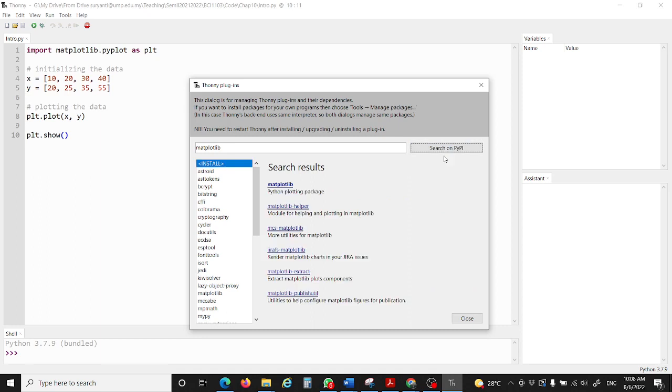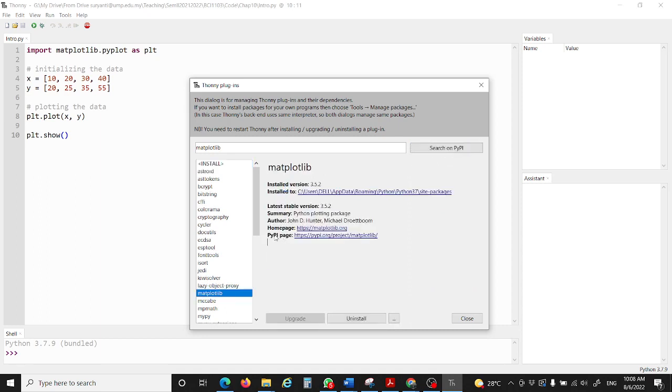Search it. Click that matplotlib. In my case, because I have installed that library, it says installed version here. If you have not installed it, you need to click the install button there.